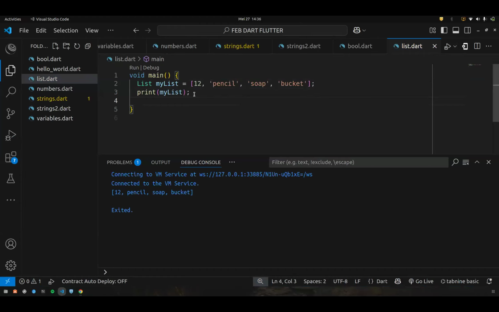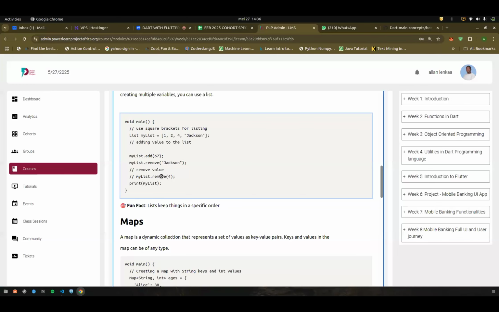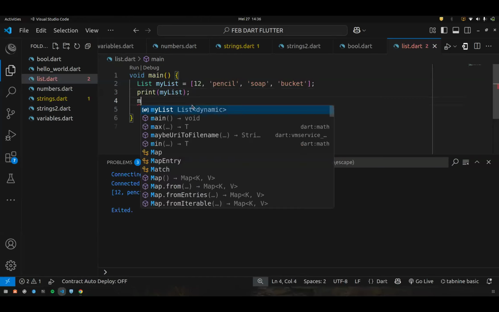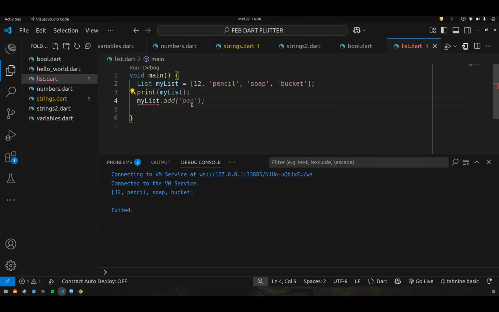That's our list. As you can see also in our example, we can add something to our list. We can also remove something from our list. Let's say my list dot add.